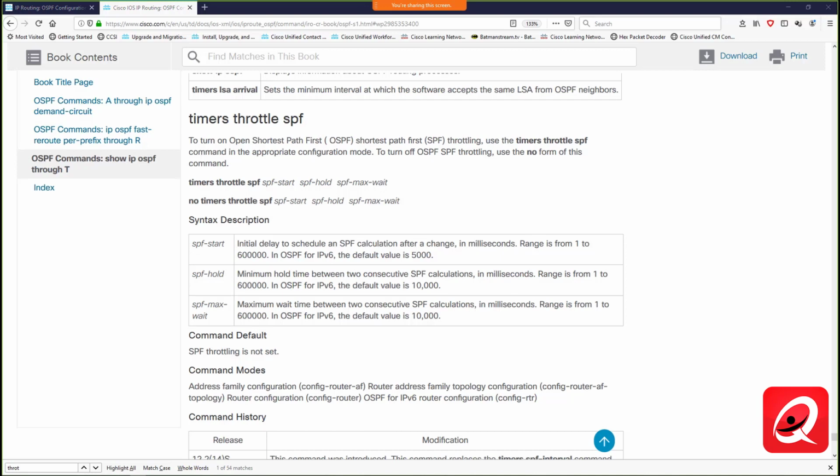Now, if you design your topology correctly, using special area types, using summarization, you may not ever have to resort to these tools because the calculations, or the topology changes, are going to be limited in scope based on a good OSPF design. All right? But if the topology is not designed correctly and I keep getting a bunch of different changes, I'm going to end up running the SPF algorithm over and over and over again.